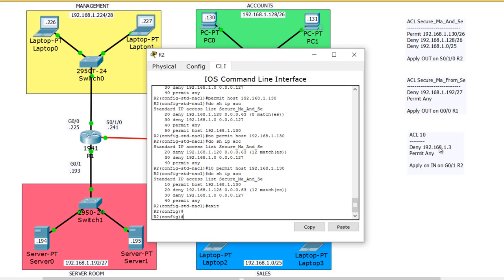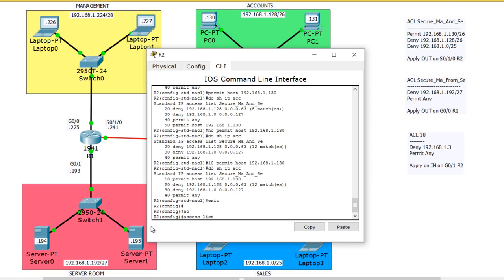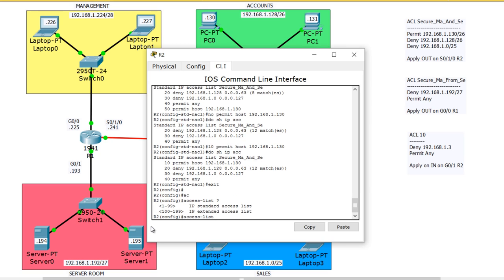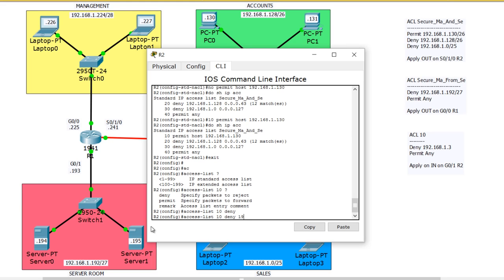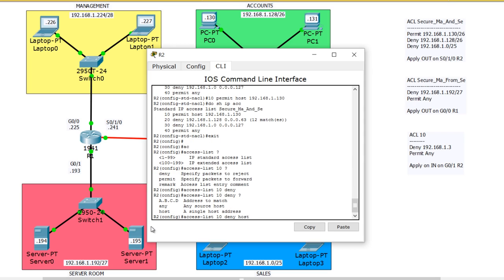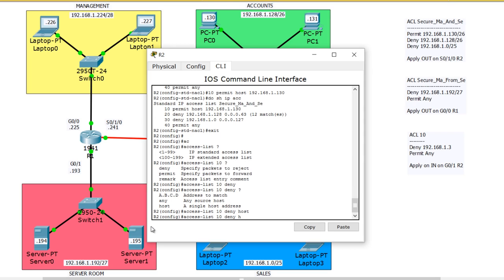So let's create this ACL 10. The classic way is access-list, then I put a number, I say 10, and here I say deny or permit. So I say deny 192. We need to say host, basically, either host, or you can say IP address. So I'm going to type the IP address way, 192.168.1.3.